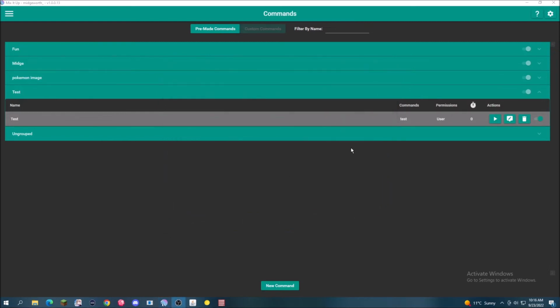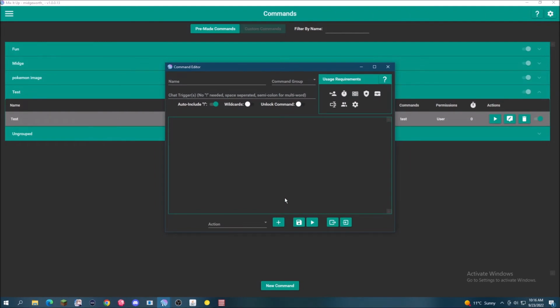Now that we've added currency to the command, let's create a whole other command that we will use to build up to make it the best command your chat has ever seen throughout the course of this series. First thing we're going to do is name it something fun. So I'm going to call this test dice, and then I'm going to have the trigger, if I could spell, the dice. So the first thing that we're going to do, like we did last time, is throw it in the test group, and we're going to name it dice.